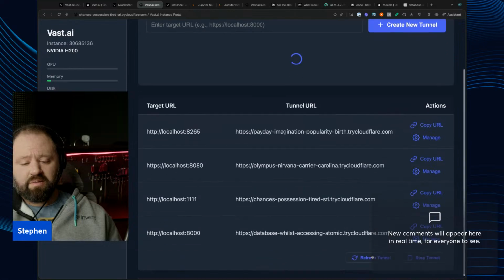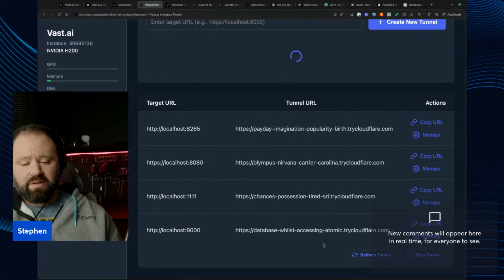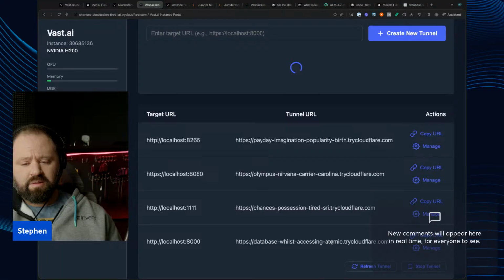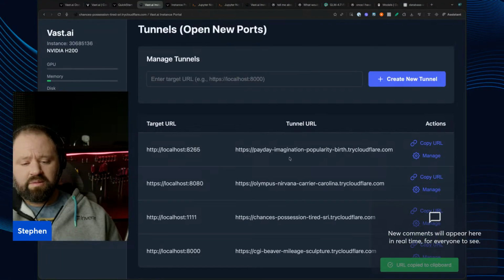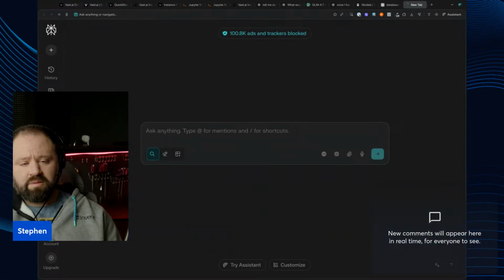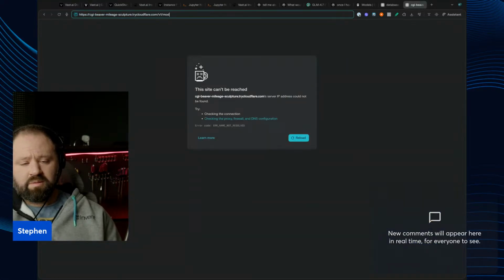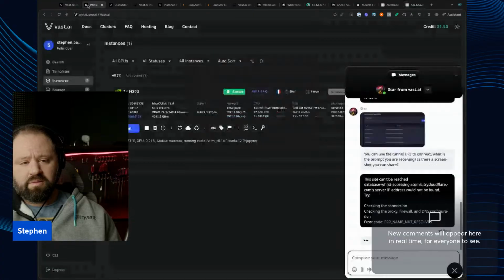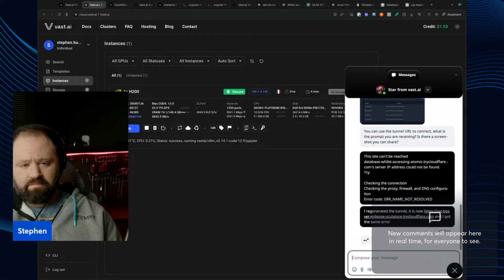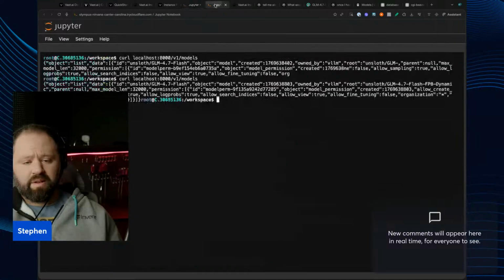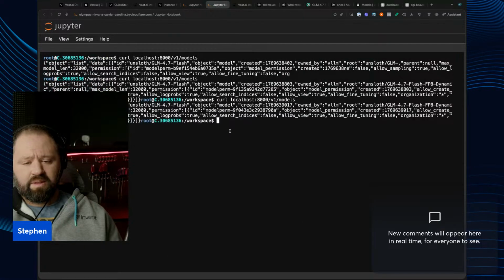Might try refreshing the tunnel one more time. That might generate the new URL. Okay, so just to verify, if I go to port 8000, the endpoint works.